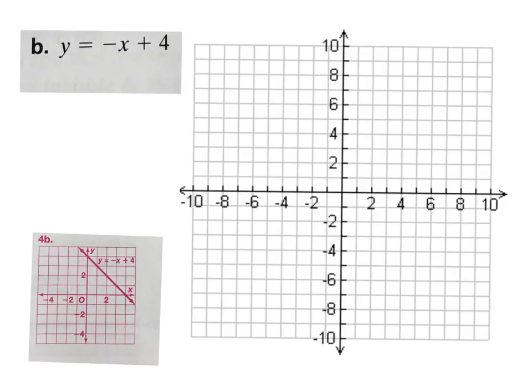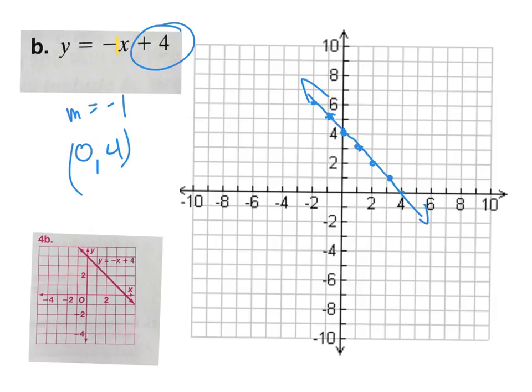Let's do another one. As a reminder, by the way, when you see a negative in front, there's a secret 1 there. So our slope this time, m equals negative 1, and our point is (0, positive 4). So we graph the point (0, 4). We count our slope, negative 1: down 1 over 1. Down 1 over 1. And keep going. You can count it backwards if you want, just follow the line backwards. And then we just connect the dots all the way through. And that's it. All the information is right there in the slope-intercept formula.